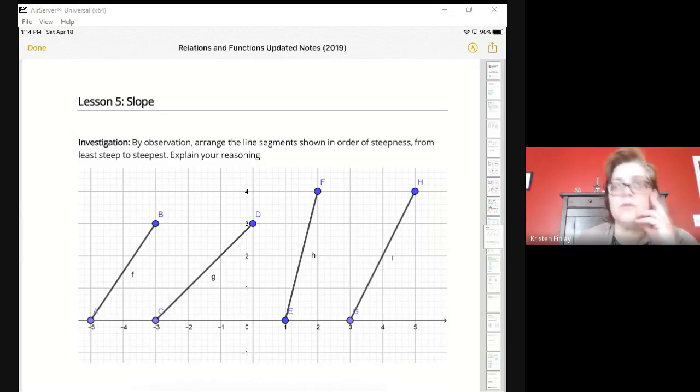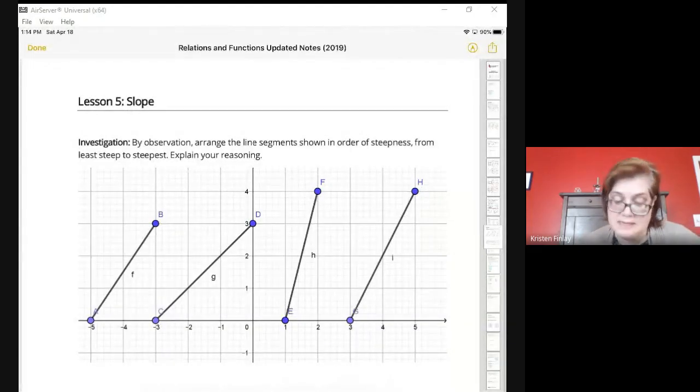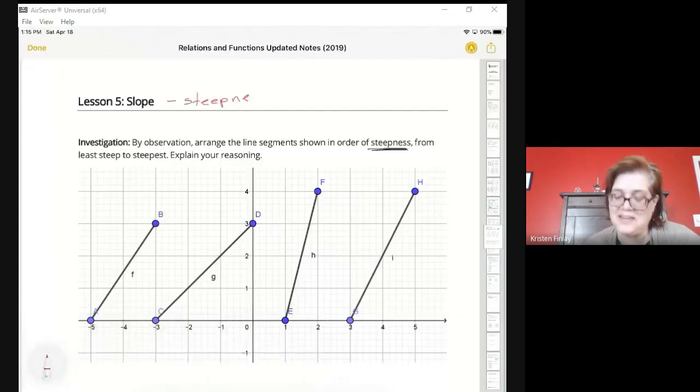Now, when we talk about the slope of a line, you've probably heard that term, you've heard phrases that refer to slope, things like, oh, whoa, that's very steep, or, oh, that's not a very steep climb, or I wouldn't want to roll down that hill because of what the slope is. So we're talking about basically the steepness of a line, okay? So that's basically what slope refers to. It refers to the steepness of a line.